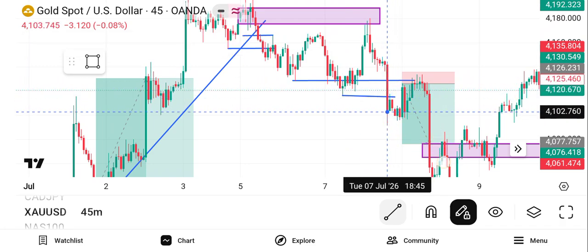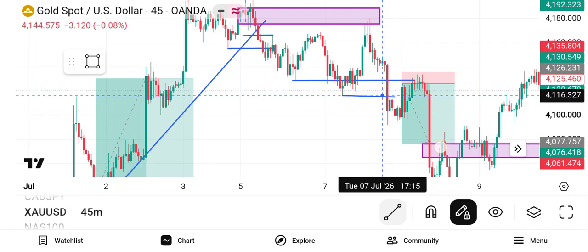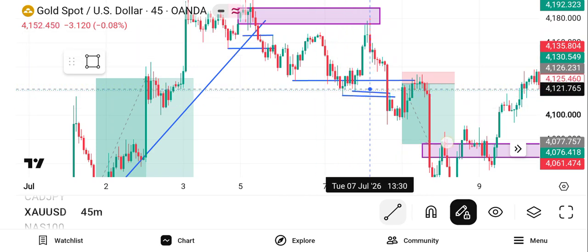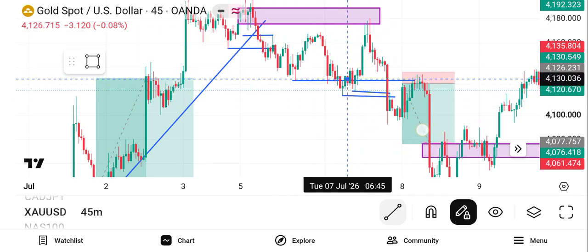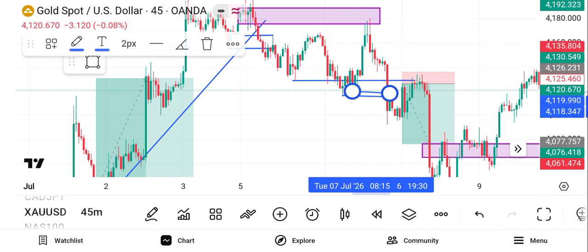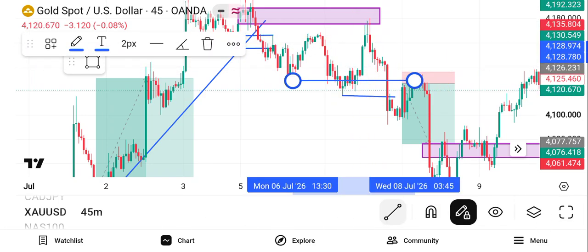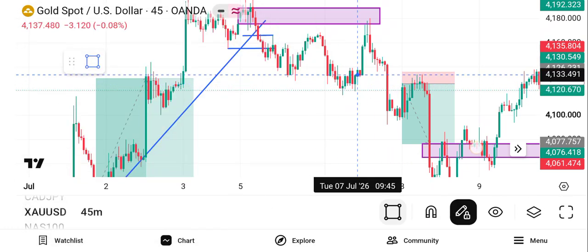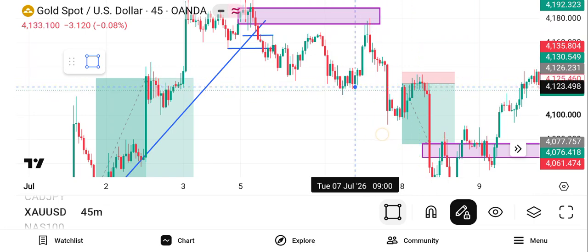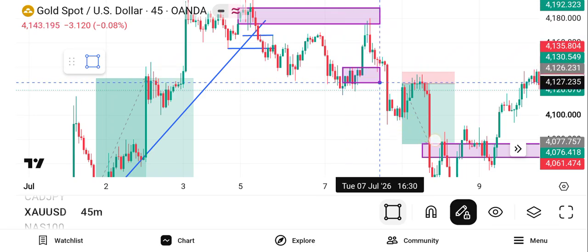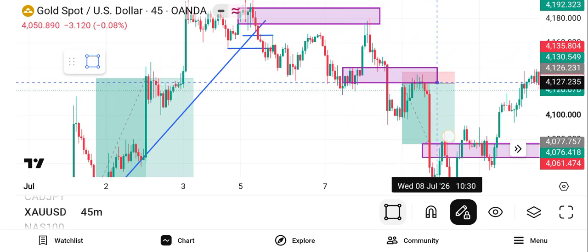After that, I got my inducement, which is the first valid pullback, and after I got my inducement, I have about 3 points of interest. I have this breaker here, I have this other block here, and also I have this other block here. Alright, so after market reversed to come and trigger my point of interest, I was supposed to cover the whole of this other block, because this is the point of interest that is closest to my inducement according to the rules in picking a proper point of interest.